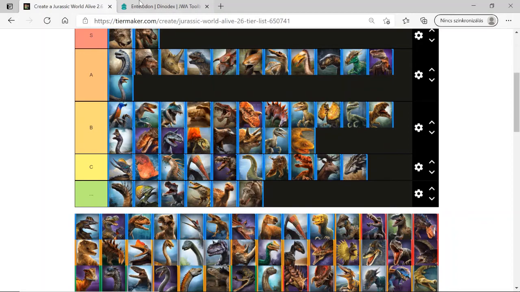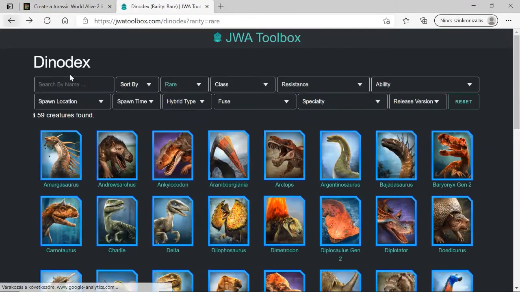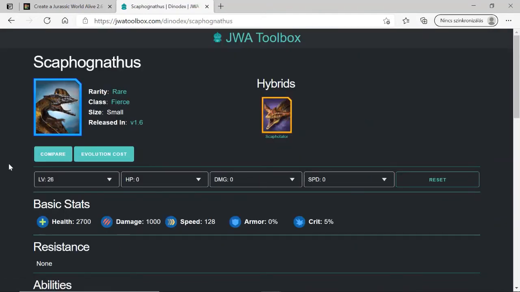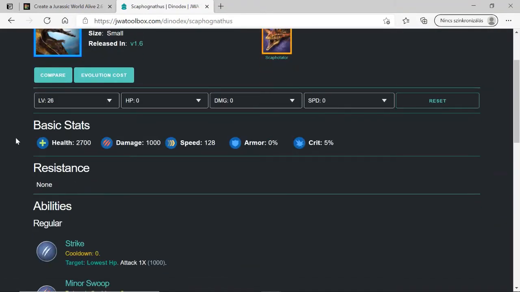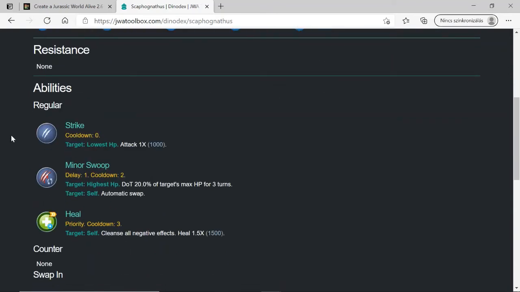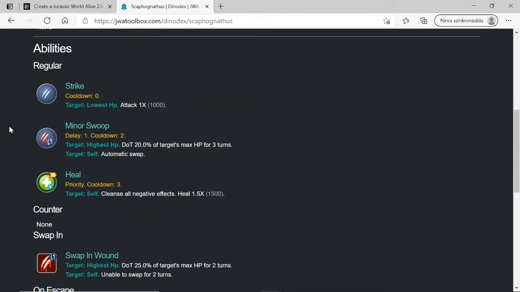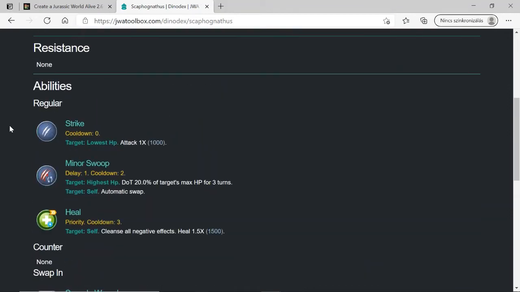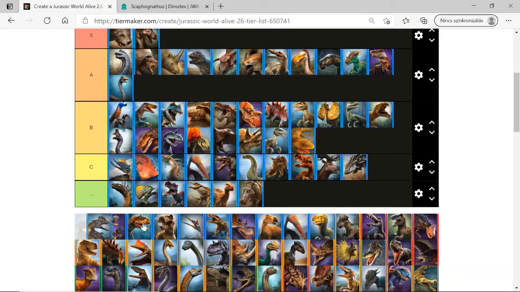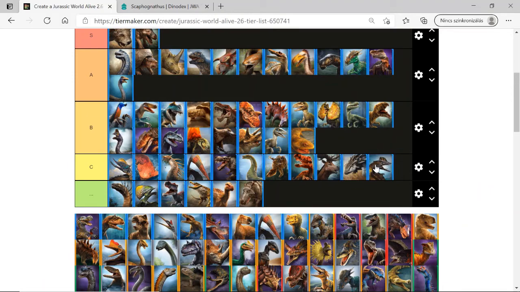And the next creature is Caffeinators. This used to be really overrated. Nowadays, luckily it's not, because this isn't a good creature. Moveset is bad and the stats aren't really good as well. So it's C tier.